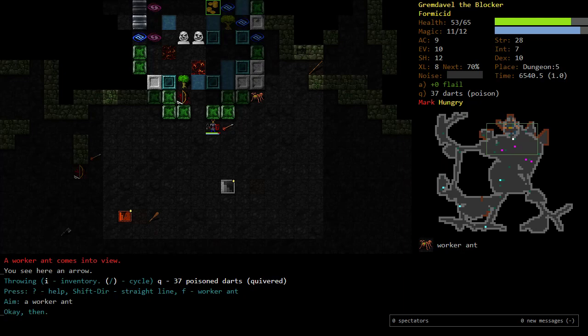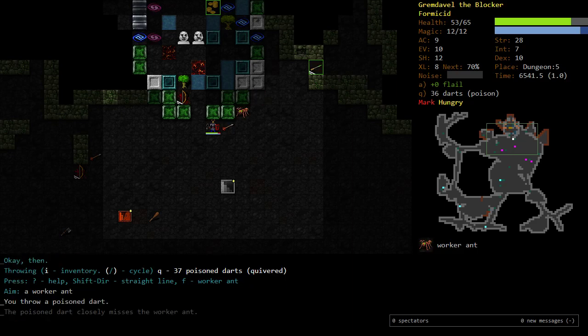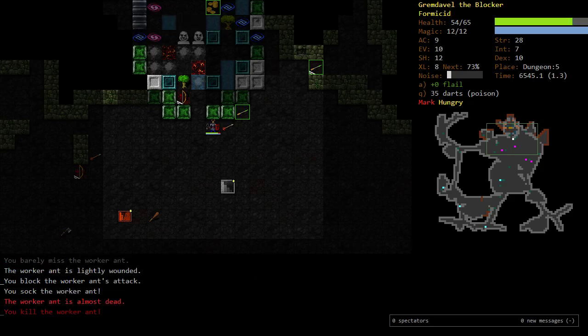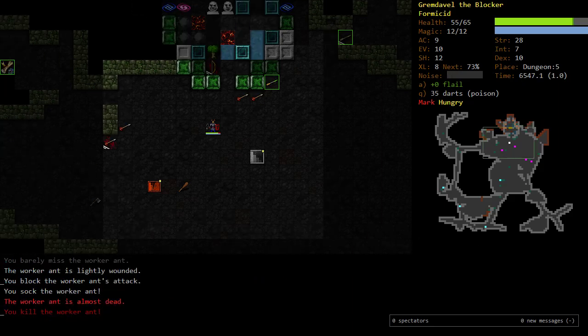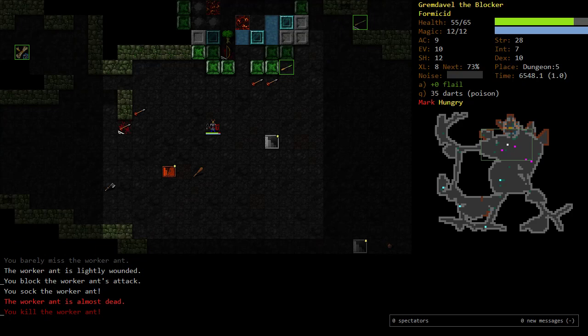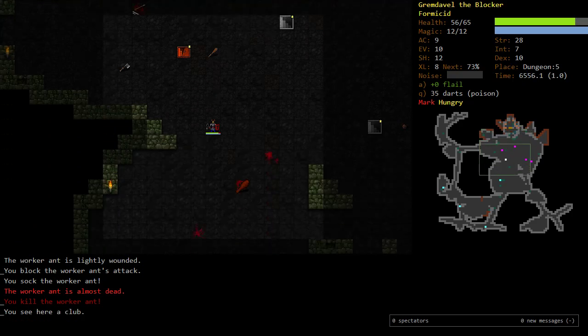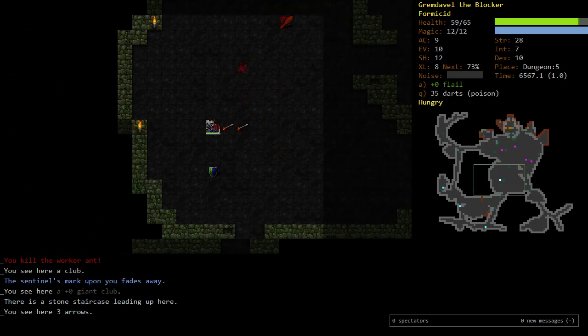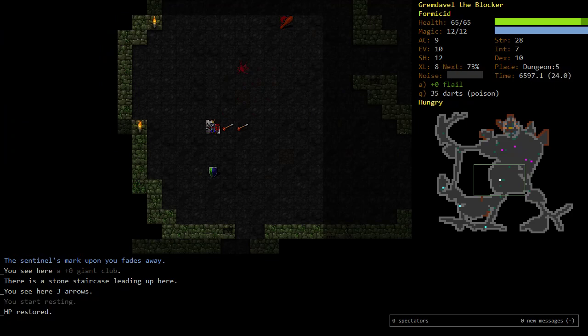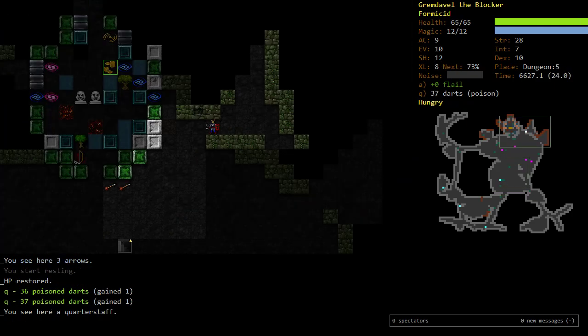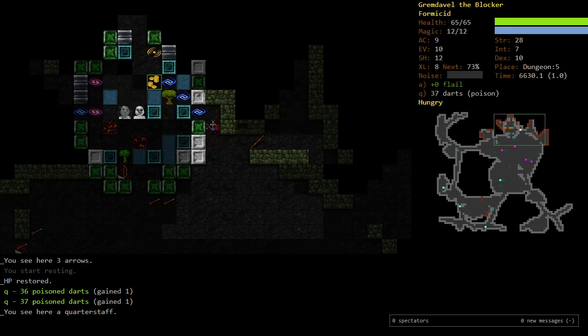So all of the enemies on the map now know where we are and are going to come for us. Fortunately, we've already explored most of the map. I will just throw some poison darts at this thing. And then there we go. Yeah, there really shouldn't be many enemies here. Still, I'm going to back up to the stair and we'll just wait a little. Rest will heal. Yeah, I didn't even see any enemies. I think we've killed them all.